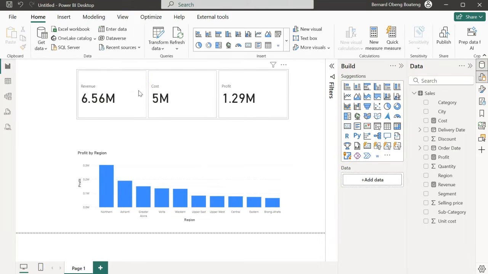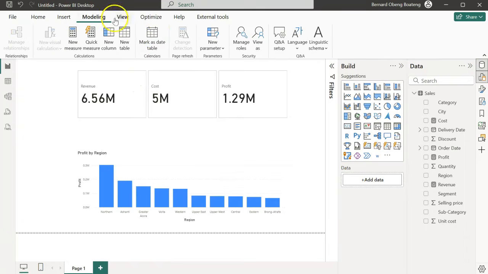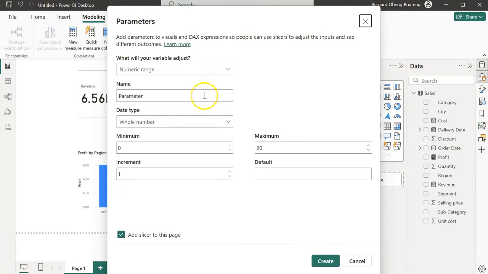To use Power BI's parameters, you go to modeling. You have a parameters group here called new parameter. There are two types: a numeric range and then the field. Let's start with the numeric range. I'm going to click this. It opens this field. What it does is that it allows you to set a range of values. Now, this range of values will be harvested and used to simulate outcomes of measures you already have. Okay, so let's call this discount.